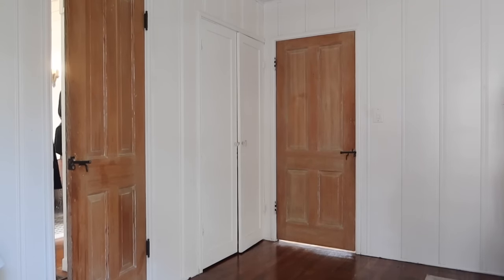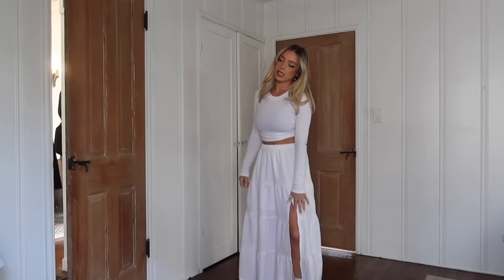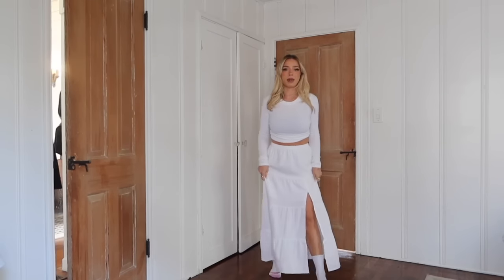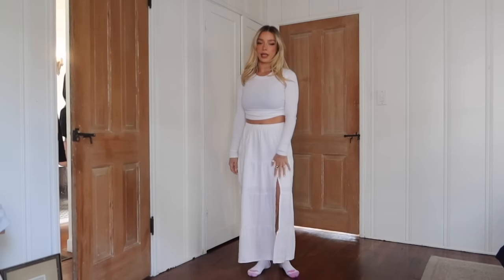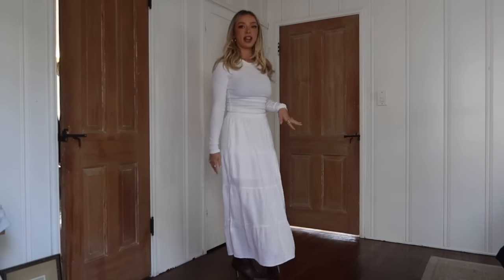And then this last skirt I was very excited about. So let's see how she looks on. Okay, so I was so excited about this skirt because it comes with this slit. Please, with my pink sock showing. Let me drop you guys down a little. Imagine that I was wearing cute boots with it, which I could just go put on. Boots.